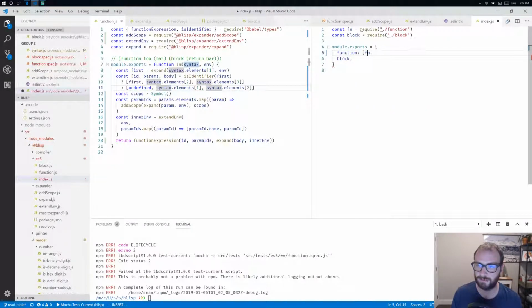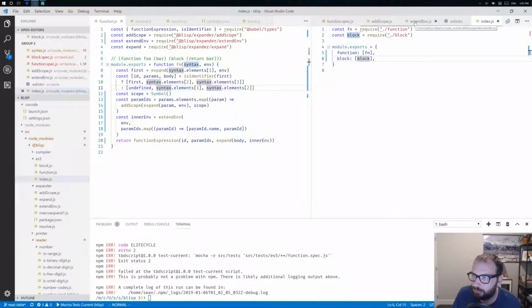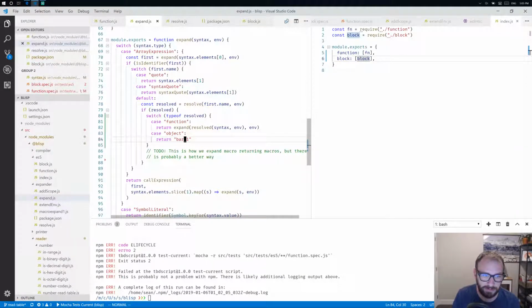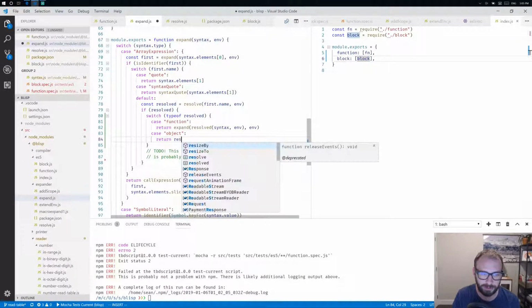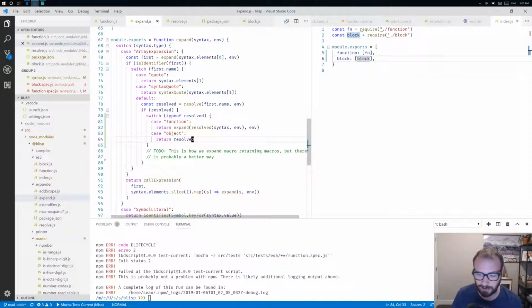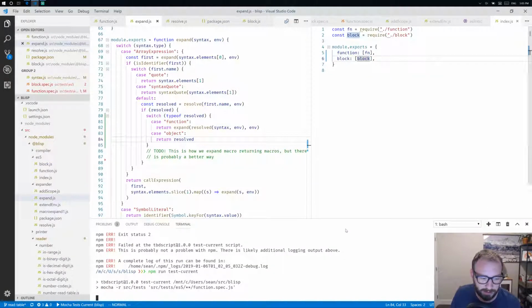All right, so we will make these arrays. We're probably not quite there yet. So for now, if it's an object, I'm just going to return it so that we can have our test run again, and then we can figure out how to go about this.